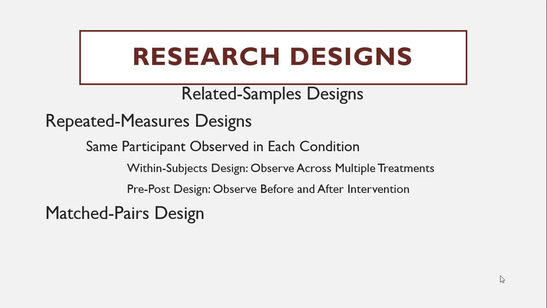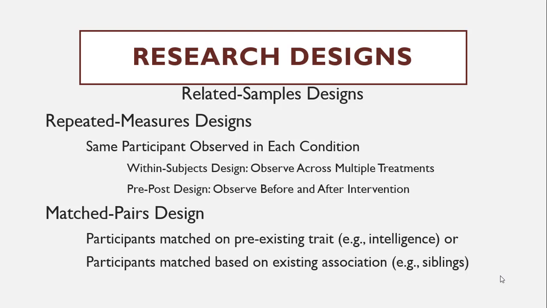And we can have them across multiple conditions, in which case we typically just talk about it broadly as a repeated measures design or a within subjects design. Or we can have them before and after an intervention. So we only have 2 time points, like Dr. Arithmo has, and that's called a pre-post design. So a pre-post design is a specific type of repeated measures or within subjects design.